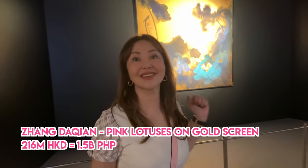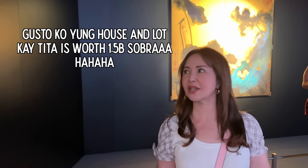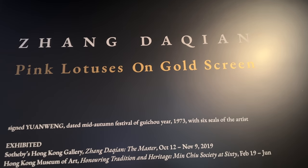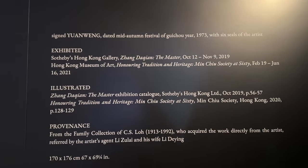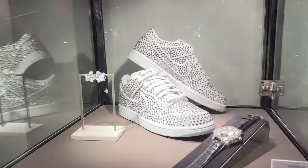Guys, this is the painting that was sold for 216 million Hong Kong dollars. Imagine, look for that. It's like 1.5 billion. Oh my gosh, it's a house and lot in Manila, like new houses, but it's by Zhang Daqian. I don't know if I pronounce it right. Pink lotuses and gold screen. Look at this, bling bling.